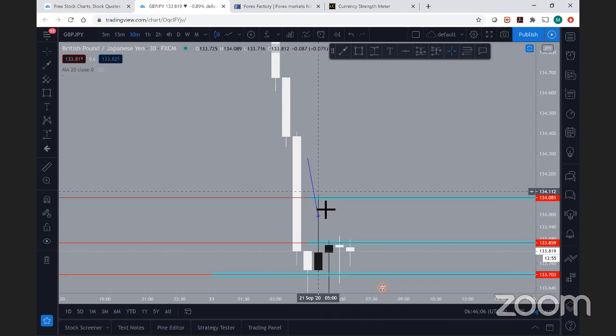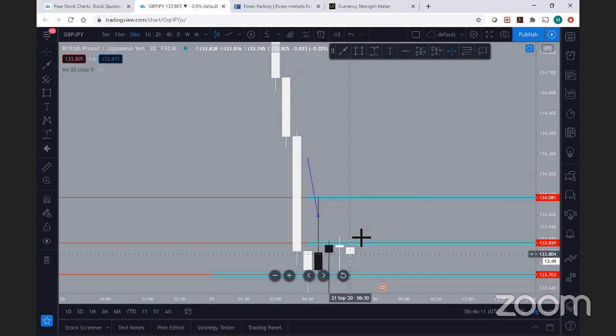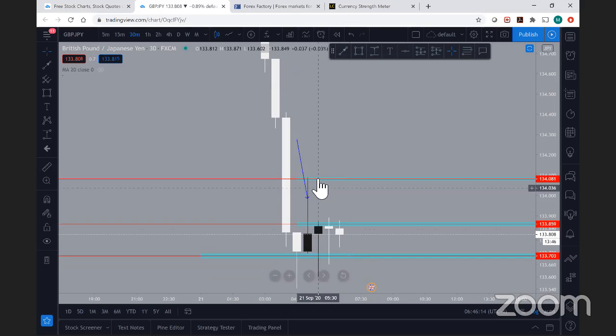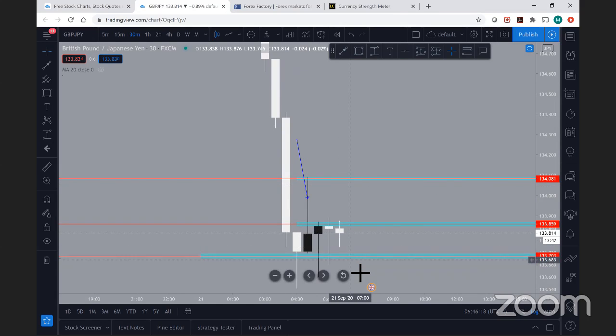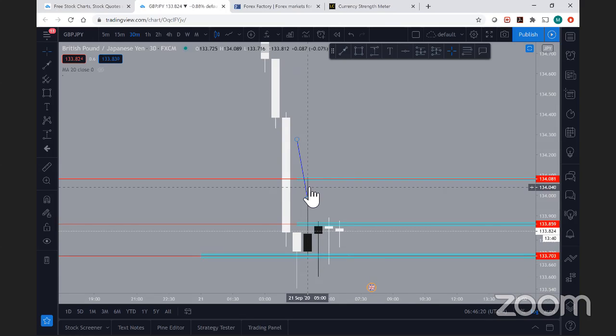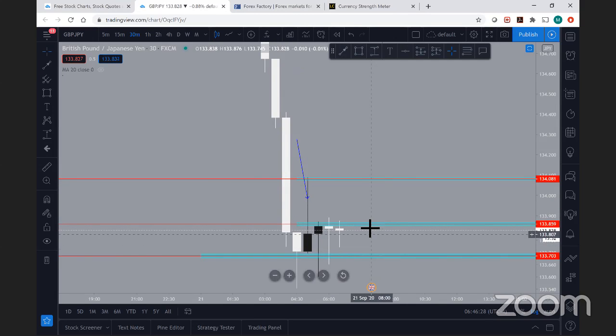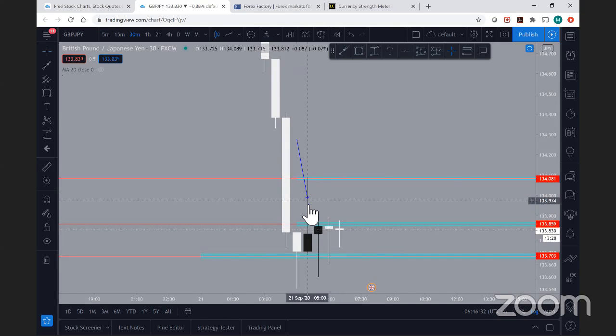So this thing shot up and then closed back below here. So you could technically say this was a liquidity wick to continue down. If this thing does continue down, you could look back and say, oh, this was a liquidity wick to grab liquidity to continue pushing down. It's really hard to tell that they're happening when they're actually forming. But after you get your trade and after you get your move, you can look back and say, okay, what helped this happen was this liquidity wick. This liquidity wick helped this push down.